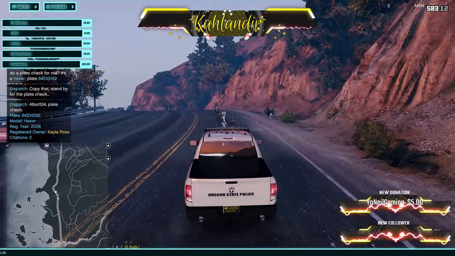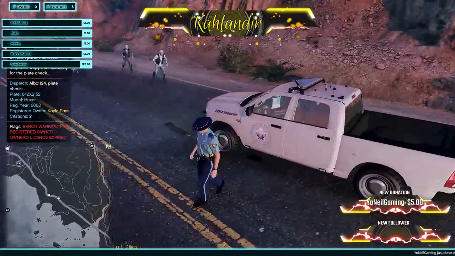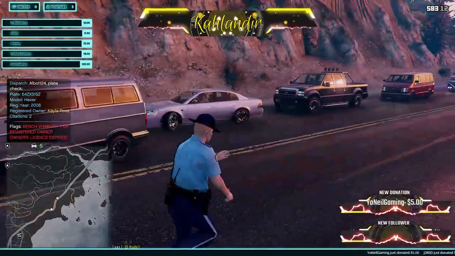Suspect's license plate. Whoa, whoa, whoa, whoa. Got an animal attack. X-Ray Sam 152. A warrant issued. A traffic violation. Proceed with caution.